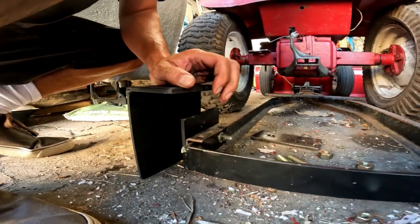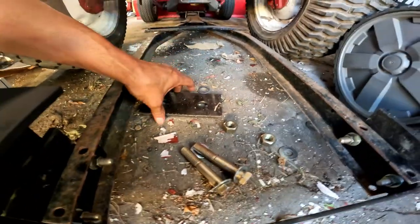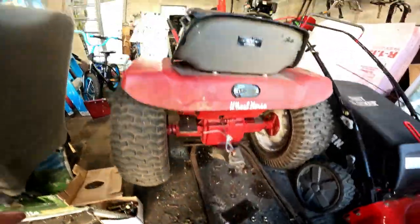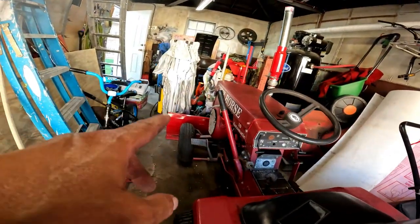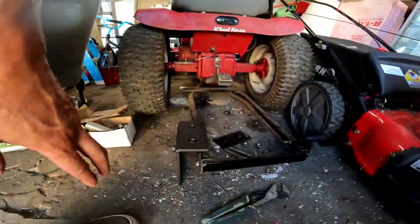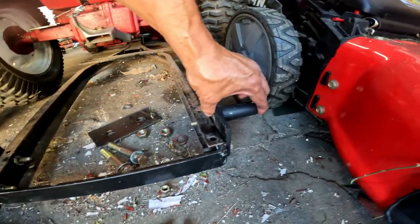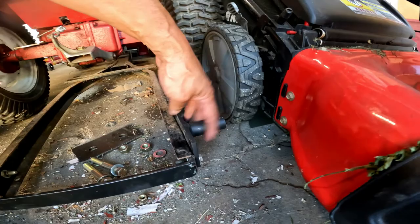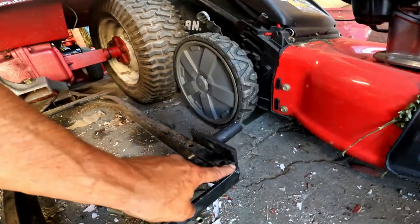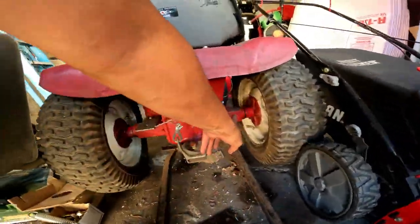Alright, so this is my first time putting these on, so let me go ahead and put this on. This is an aftermarket mock-up of a wheel horse plow. Alright, and then I got to figure out how I'm going to chain up the front right here. So this is just angle iron that he welded together. He gave me a spigot on the end, a 1-inch metal piece on the end, bolted in with 2 grade 8 bolts, and this is what's going to hold the back of the plow. And the back of your plow is what pushes.